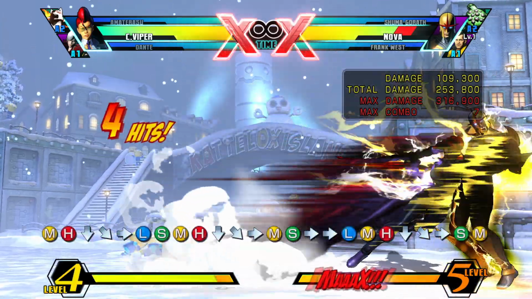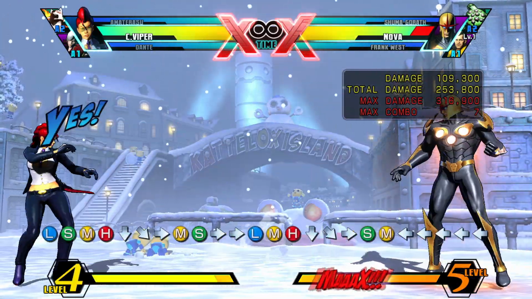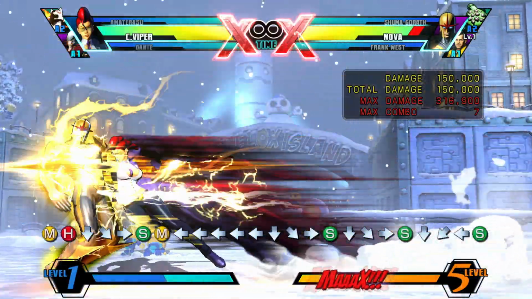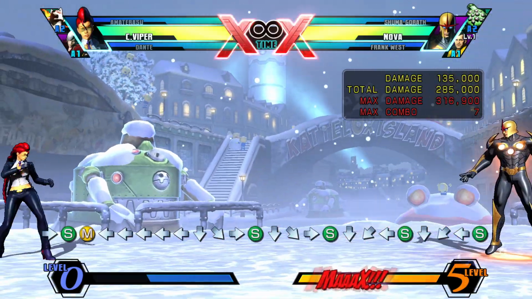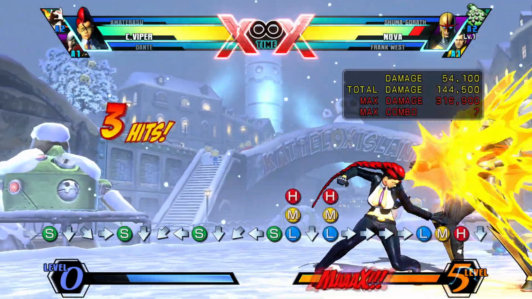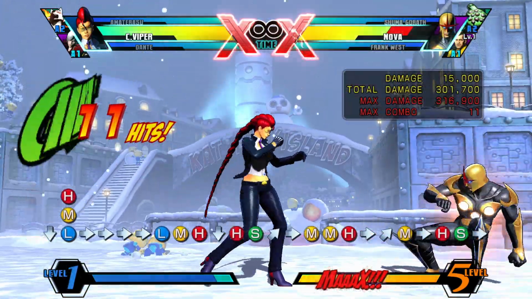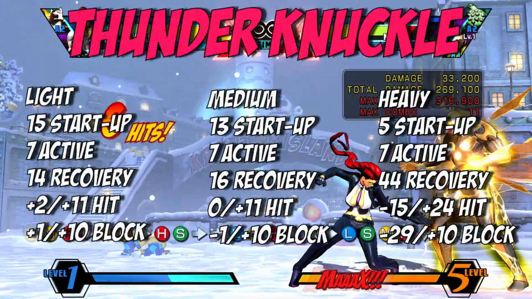The EX version slides across the entire screen, is slightly invincible on startup, and it's considered to be a medium priority projectile when active. This move leads to a crumple state on hit and it's used at the start or the middle of combos. The EX move is also very unsafe, so make sure to feint cancel it early when appropriate.